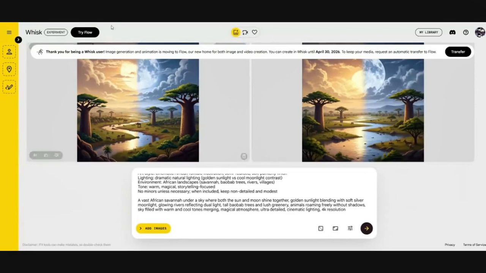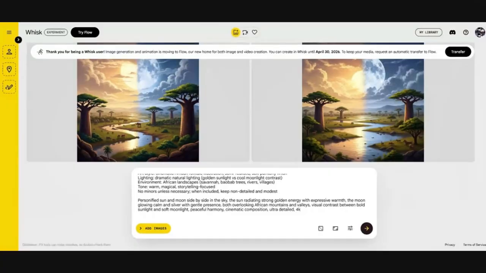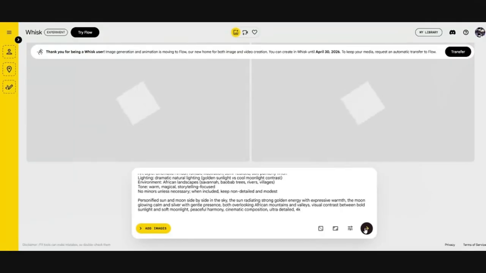Let's copy chapter 2, the image the guy wants us to have for chapter 2, and back to Whisk. You see, I won't touch the first information that we put up, I have to start with a vast African savanna. Copy and paste number 2: personified sun and moon side by side in the sky. So let's give it action to do.